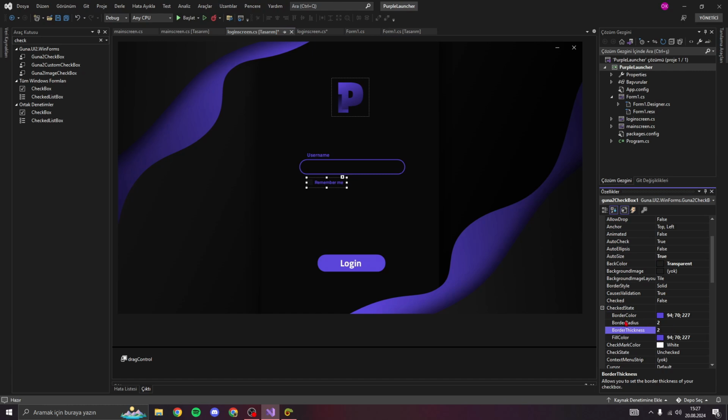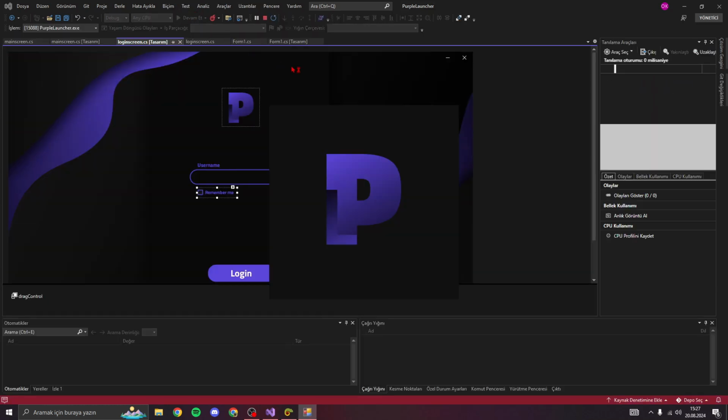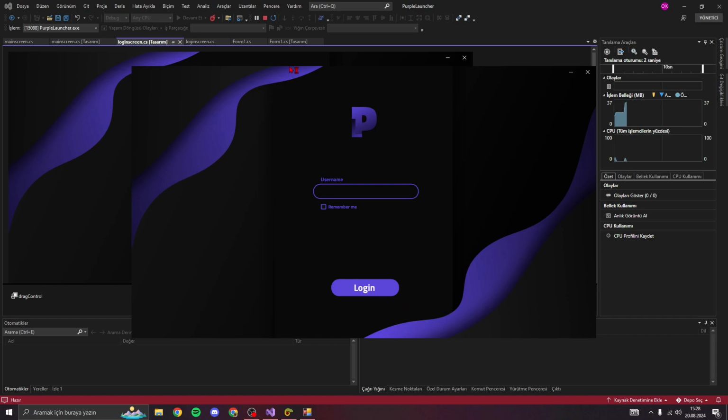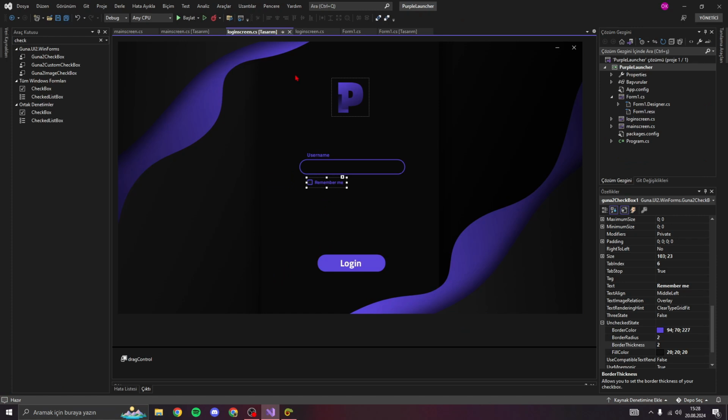Border thickness 2, and I check it on this side. Border thickness 2. Start it. Okay, remember me. Press it and press it. It's good.